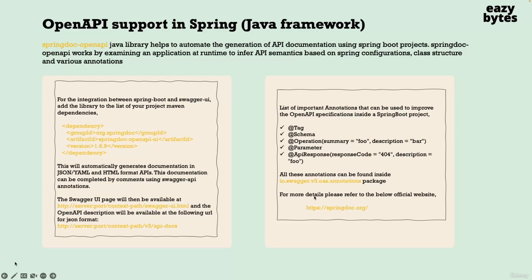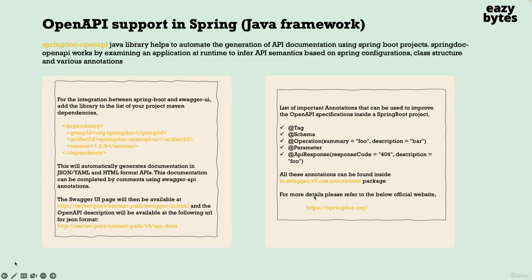It is up to you how you want to leverage this Swagger UI, which is available inside your web application. And apart from Swagger UI, it also supports various annotations. Using these annotations, you can explain about your OpenAPI inside your Java code. The same annotations will be processed by this Spring Doc-OpenAPI library, so that your OpenAPI specification doesn't have to be written manually by you. Instead, you can leverage this library which is available for the Java and Spring frameworks. So let's try to understand this in detail.